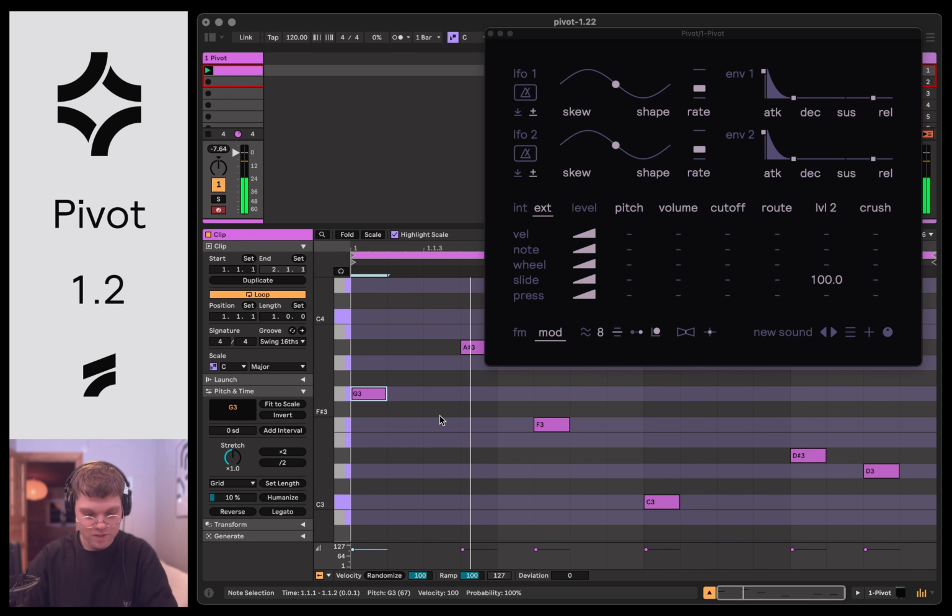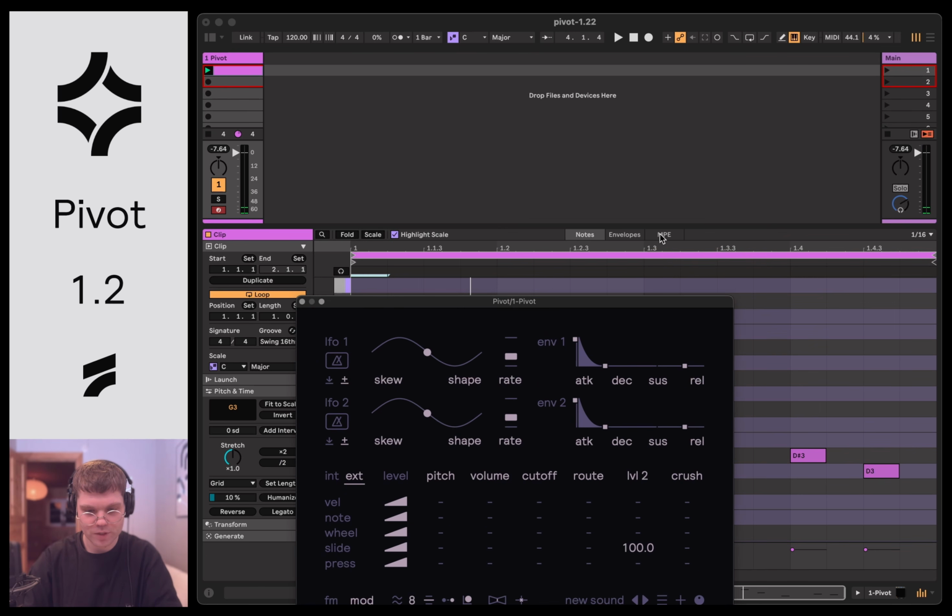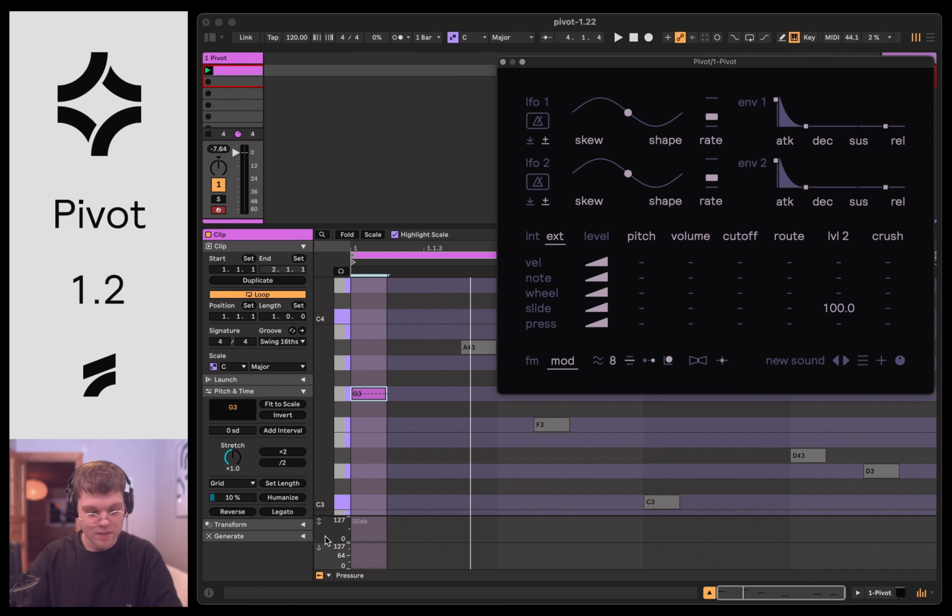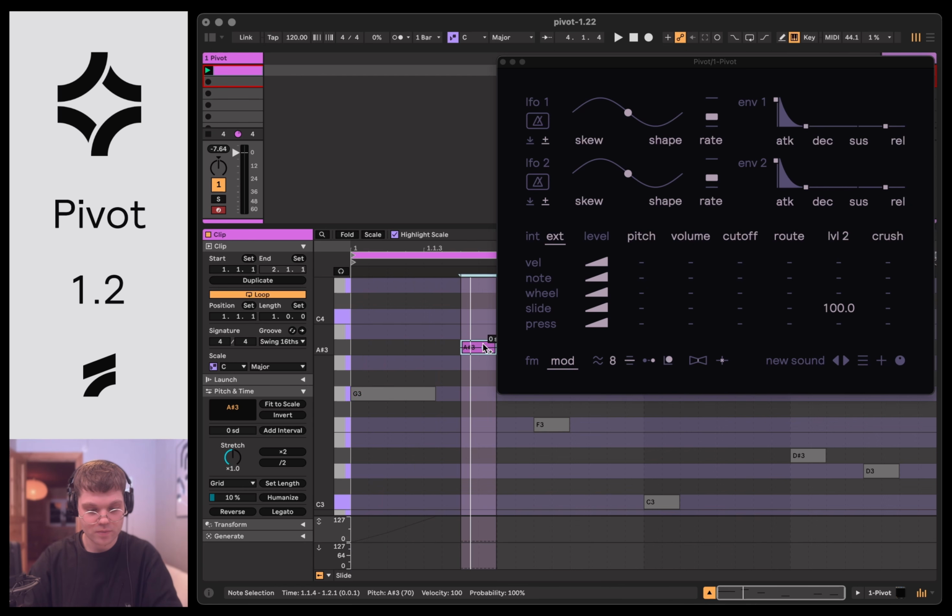That's good enough. And then we gotta open up the MPE editor. And now I can go in and change the slide of this one note, for example. Can go sort of extend that range. Of course, you would have like an overlapping.